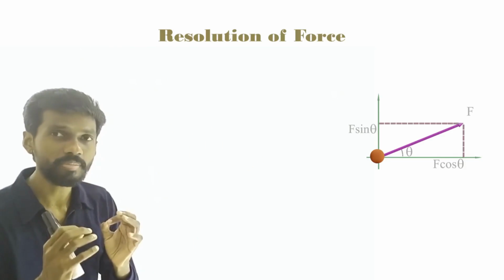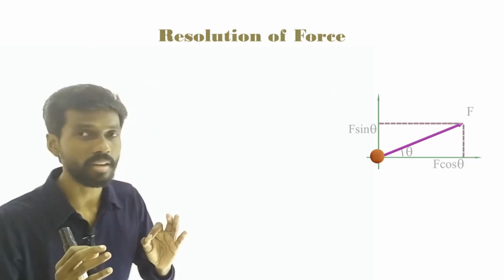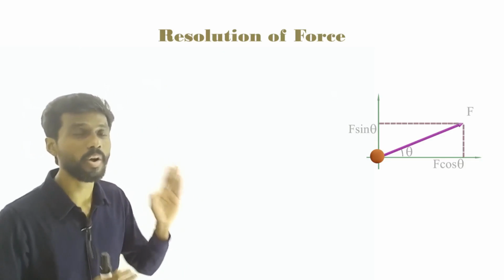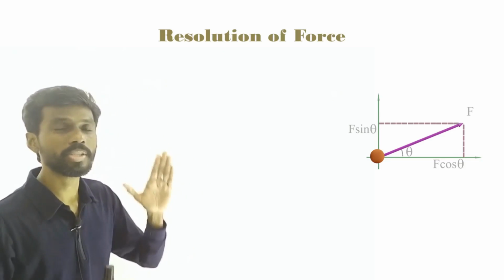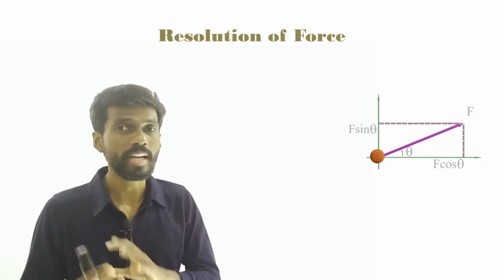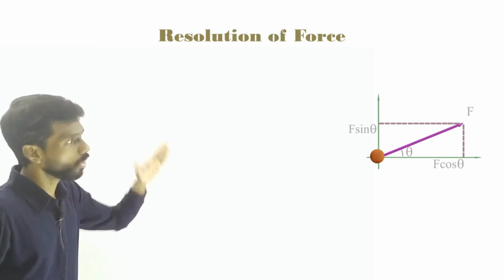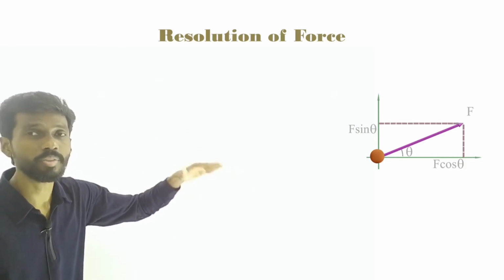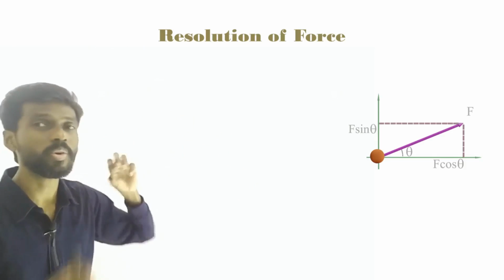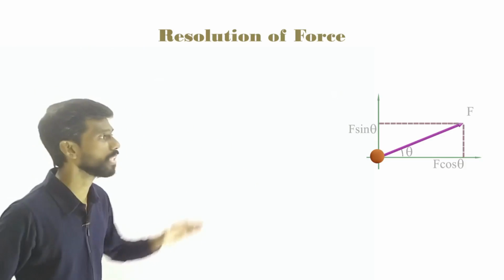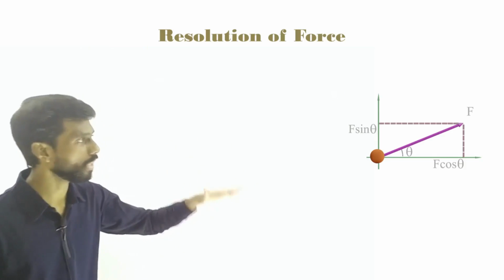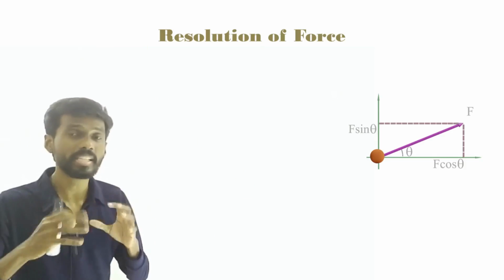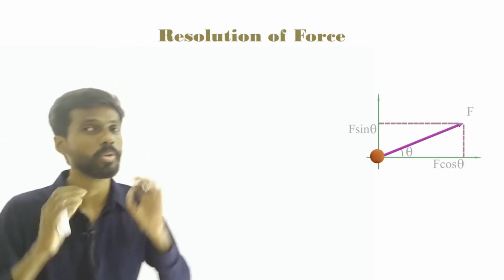So the projection in a direction making angle theta with that vector is the magnitude of the vector multiplied by cos of the angle, right? The perpendicular projection is F sin theta. So this is the first thing you have to know. In a particular direction, for example here the horizontal direction which makes angle theta with the force, the projection of the force is F cos theta and the vertical projection is F sin theta. So this is the basic idea, and it is used in many questions, so you have to remember this.